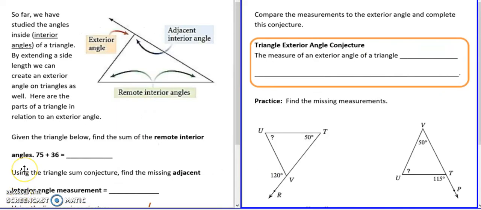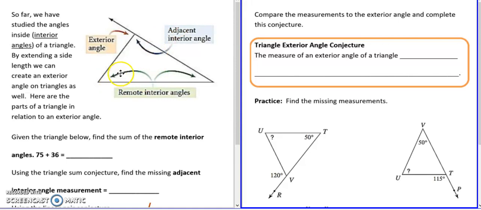Now we're going to be looking at exterior angles, and these are angles that are formed when the side of a triangle is extended beyond the intersection of the two sides, or beyond the vertex. So you can see here this one side has been extended in like a ray format, creating this exterior angle. The angle on the inside of the triangle that's next to it is called the adjacent interior angle. Adjacent meaning next to, interior meaning inside.